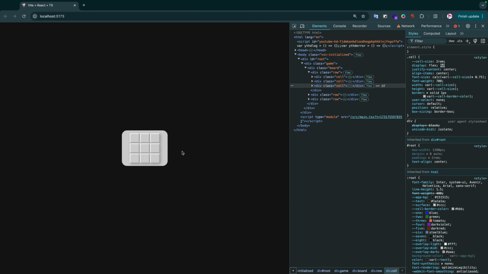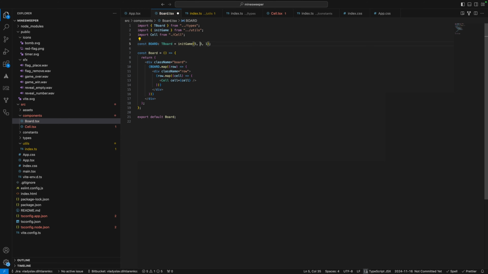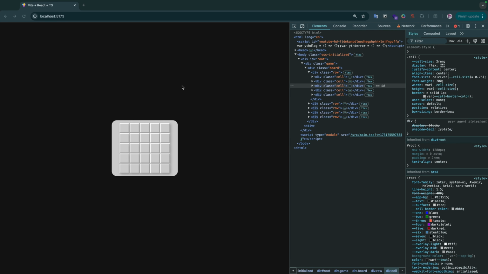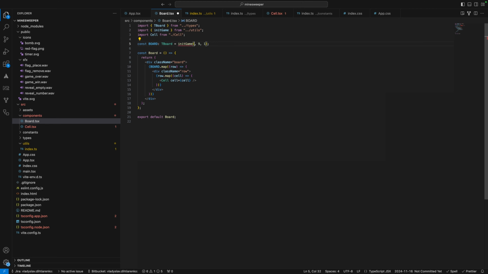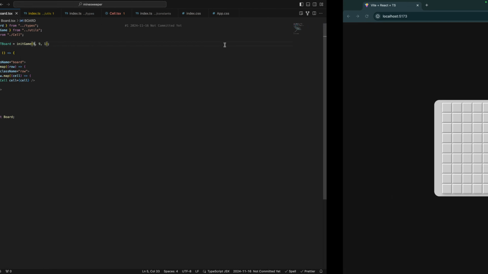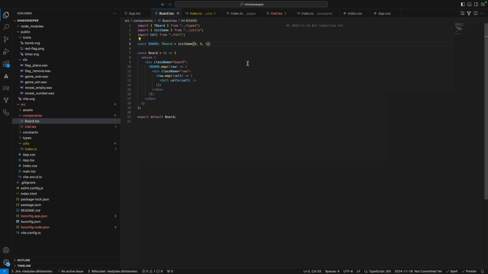And yes, we have a 3 by 3 board. And if we set 5 by 5, we'll have a 5 by 5 board, or 9 by 9. For the easy level, we have 9 rows with 9 cells in each row. So let's continue building our initGame function.